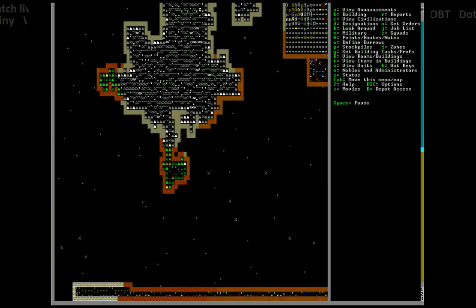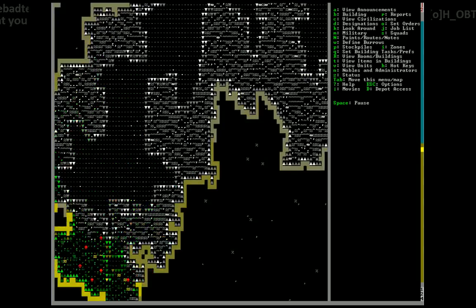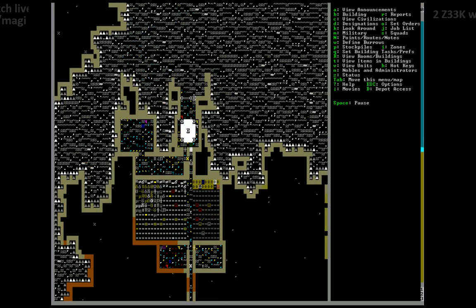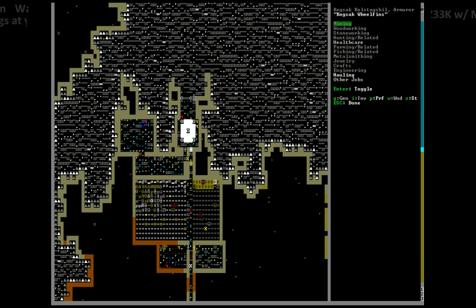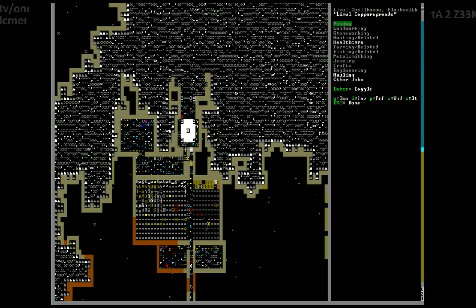Now, we should have some wood. I did chop it down? No, did not chop it down. Oh, wait, that's right. Because our woodcutter is also our military. So we need to assign someone else to be a woodcutter. So who doesn't have a job? Armorer. You won't have a job for a long time. So you can be carpentry, crossbow, woodcutting. Blacksmith, you can be crossbow and all that stuff.